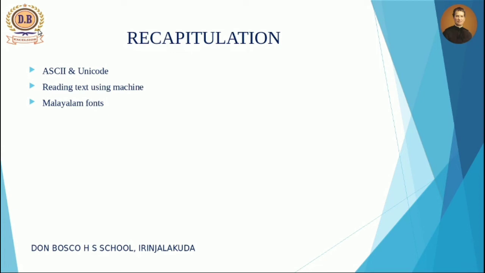Then after that, the technique called Unicode was developed. It came into use from 1996. It helped us to encode Malayalam letters also. So it was a drastic change for non-English languages. With the help of this, we can type Malayalam words in Malayalam fonts itself. Then we can use Malayalam words in internet. We can search using Malayalam words.